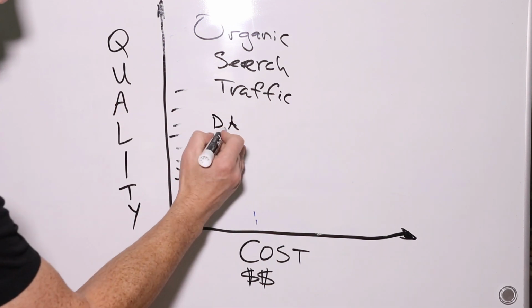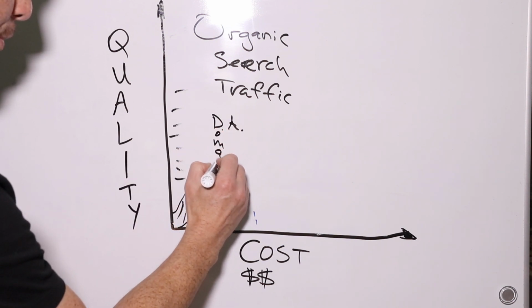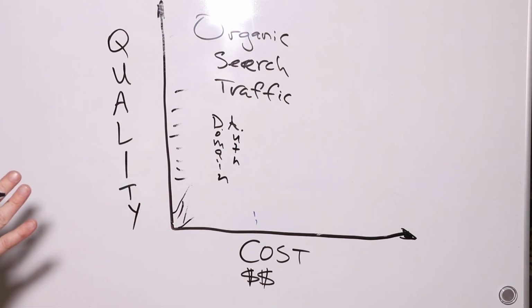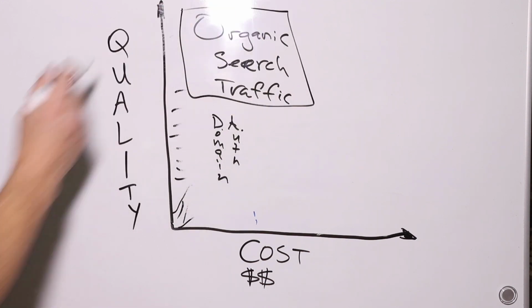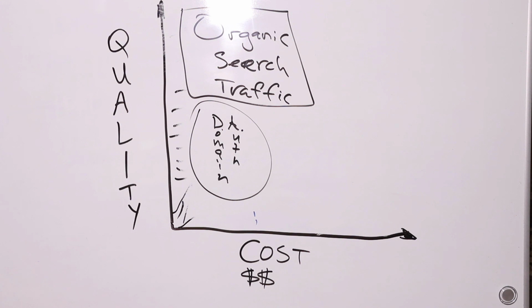So I don't care about the domain authority. That is domain authority, and I don't care about it. I'd rather have a site that has organic search traffic. That tells you if Google likes the site or not. The domain authority can be manipulated, so that's why I don't care about the domain authority or the page authority, because you can basically send garbage links to a site, boost their metrics, and then potentially you're paying for garbage. So you don't want that.